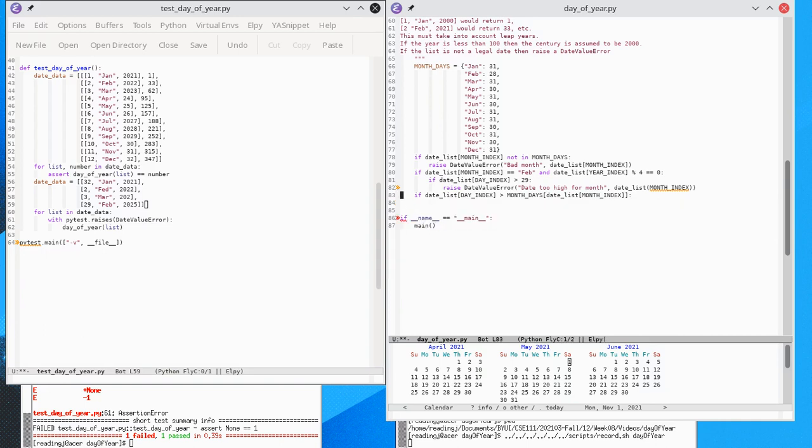Then we can just say this is true for every other case.